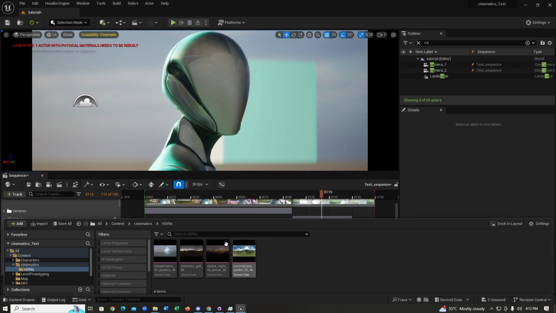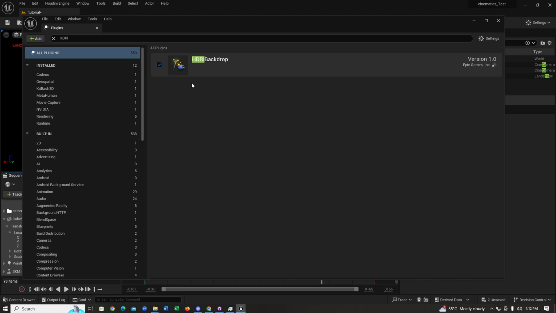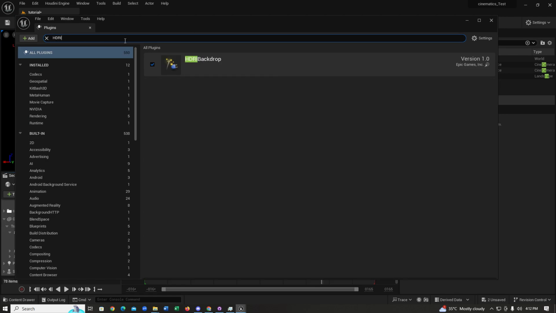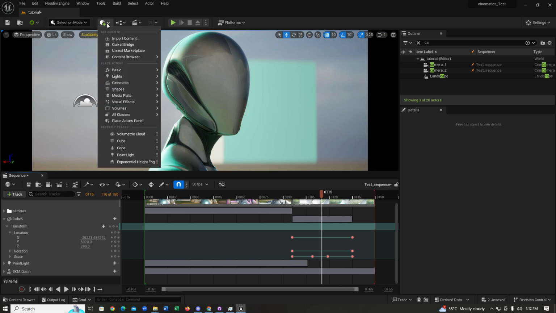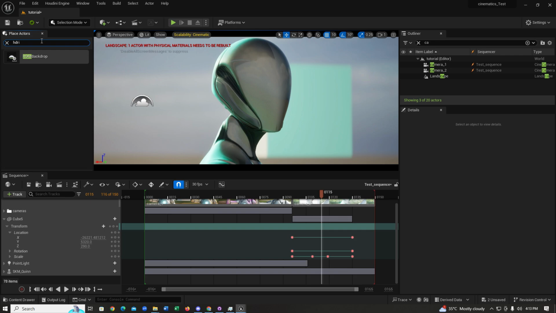After you have imported your HDRIs, go to the plugins and search for HDRI. Then you're going to see this HDRI Backdrop. Just enable this, and it's going to ask you to restart. Just restart the engine. It's going to do some shader compilations, and after that, go to the Place Actors panel and search for HDRI.